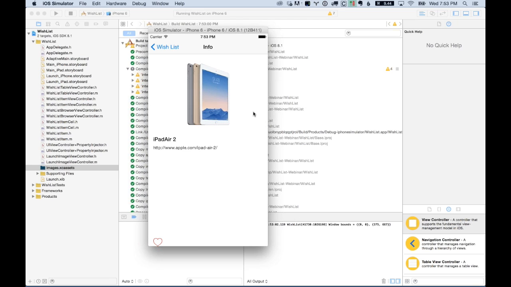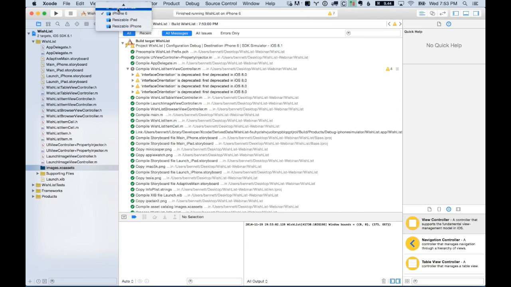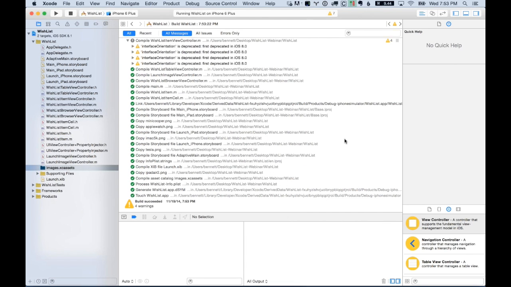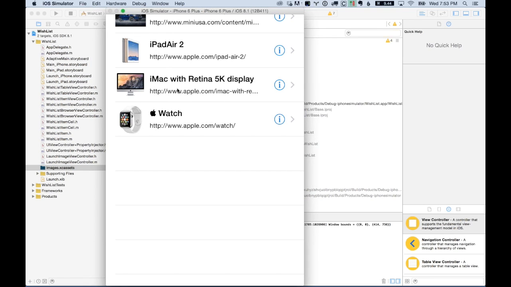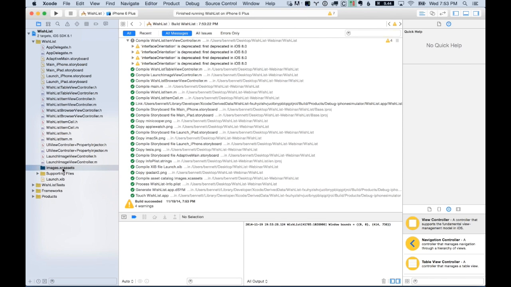And so now, right here, I'm on an iPhone 6 simulator, and so that's still the 2x image right there. And I know it's hard to tell the difference, but that's the 2x version. And then if we stop the simulator and we switch ourselves over to the 6 Plus and rerun it, we will see a larger heart here. So that's the 3x version of it. And so again, nothing really had to change. I'll take you to the code in just a second here that manipulates that. But we didn't change any code, right? In order to make it work on iOS 8, it really was just a matter of providing the right resources to the application.